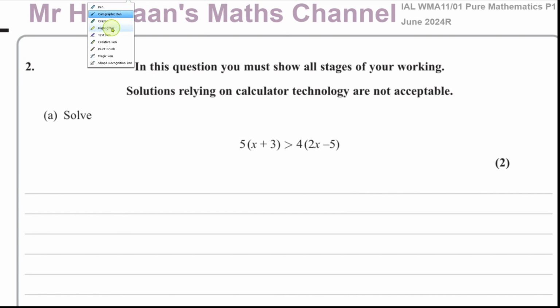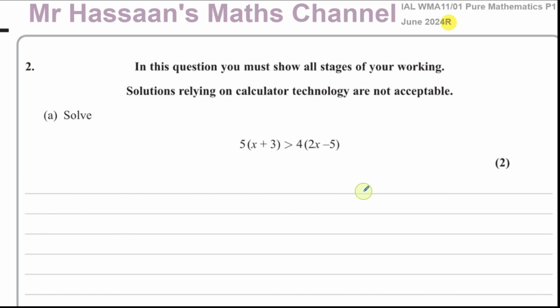I'm not 100% sure what R actually stands for. I know that it's something to do with either a replacement paper or regional paper. Normally when there's a leak or something, they have a paper ready for a reserve. It could be reserve paper. I don't know. If somebody knows exactly what it means, they can leave a comment. But anyway, the questions are quite useful on these R papers as well. So that's why I go through them.